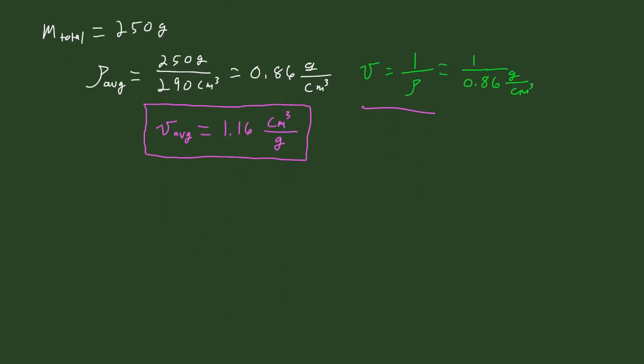So what we need to know is the specific gravity, right? So the specific gravity, usually denoted SG for short, is going to be equal to the density of our mixture divided by the density of water. So that's all it is. Specific gravity is based on the density of water. So we know the density of our mixture we already calculated from the second problem is 0.86 grams per cubic centimeter.